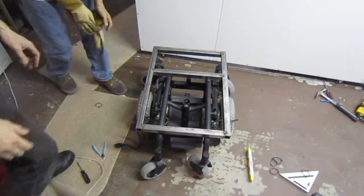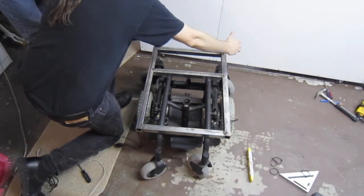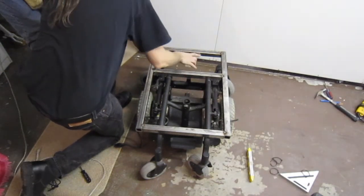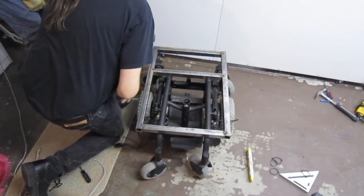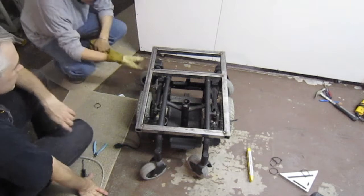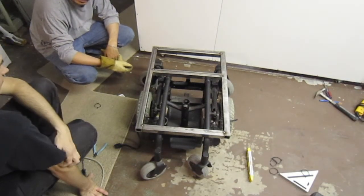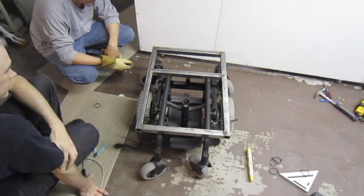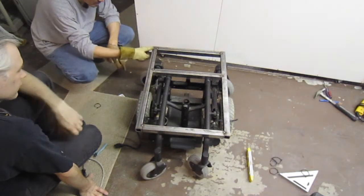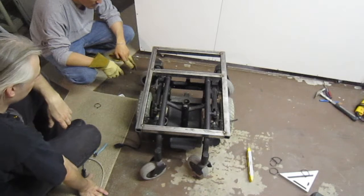I was also thinking, since this is going to hang out over the open, let's put two braces here. Honestly, I don't think it's going to need it. No? 300 pounds is not really heavy enough to bend this stuff here. I mean, 16th wall is the same as you have for a white frame. Right. You'll see some whacked out white frames, but they don't need to bend. They're not going to bend on a short end like this. That's all going to be welded up, so that's essentially one piece of metal.